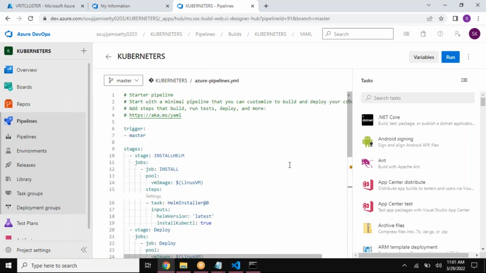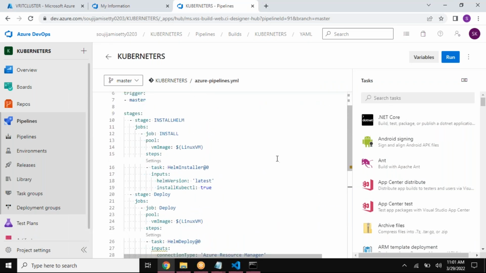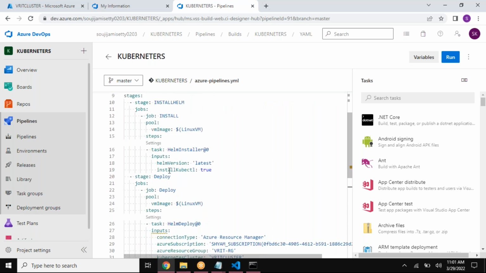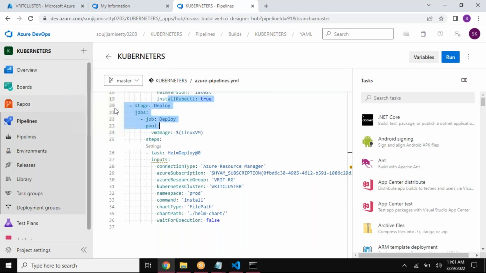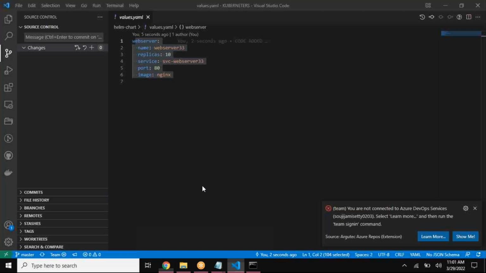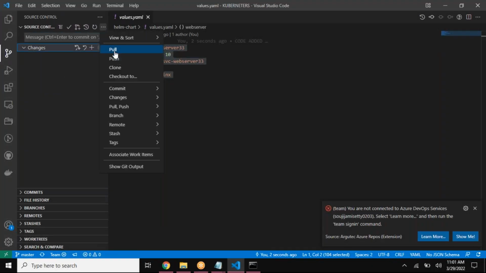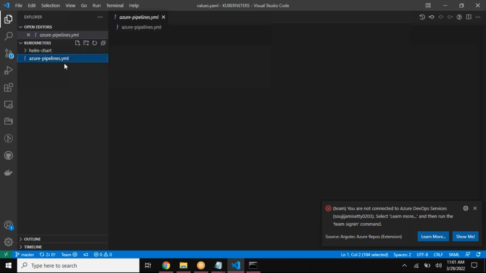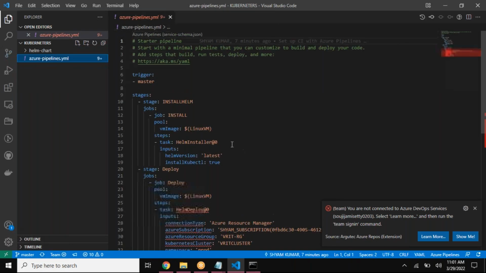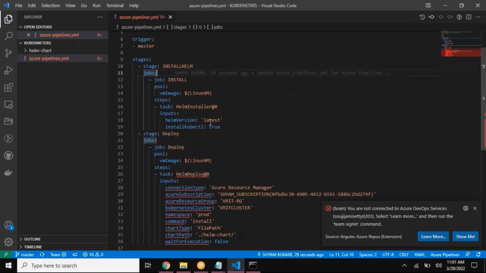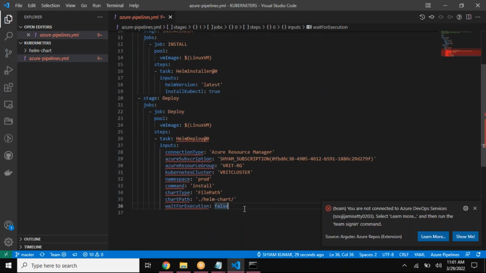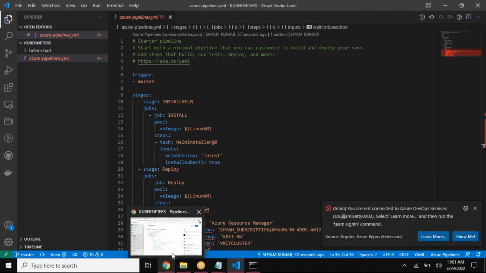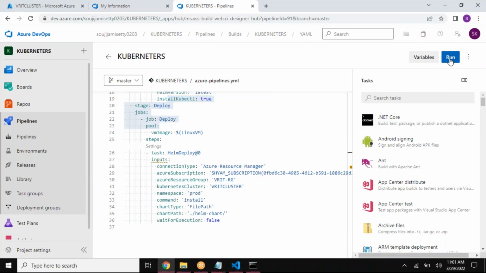So now what I have done, I have built my CI/CD pipeline to have my Helm installed first and to deploy next. Since I saved it, let me pull this back to my local system. I can see my pipeline, my stage, Helm install, all those things perfect. And I can see things coming up in here. Okay, so let me go ahead and try to run this pipeline. Let's see what happens now.